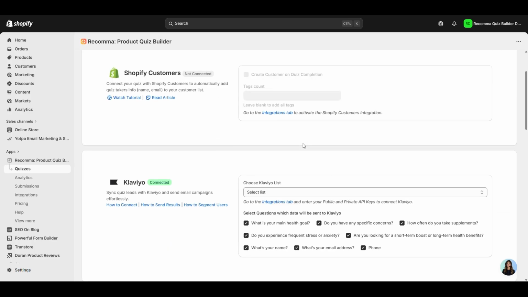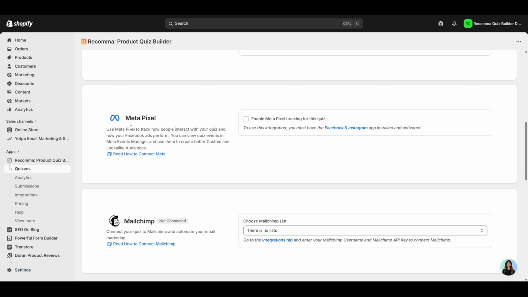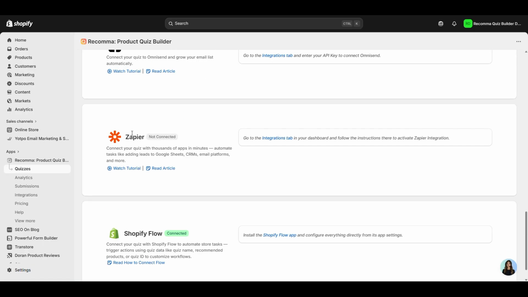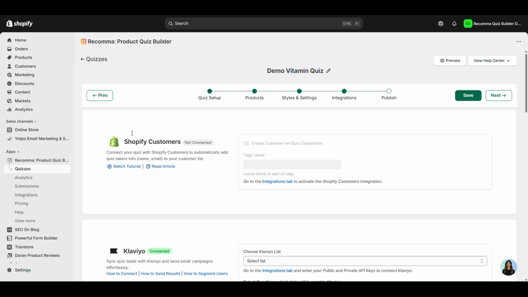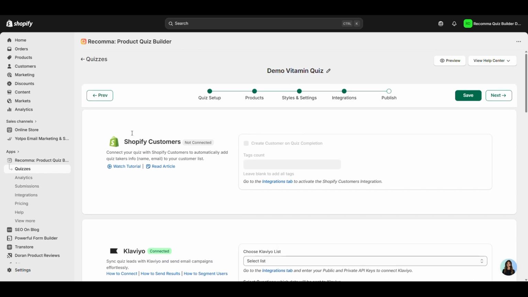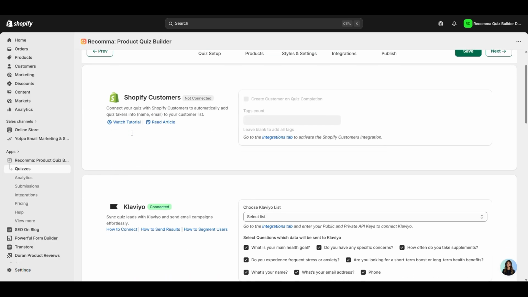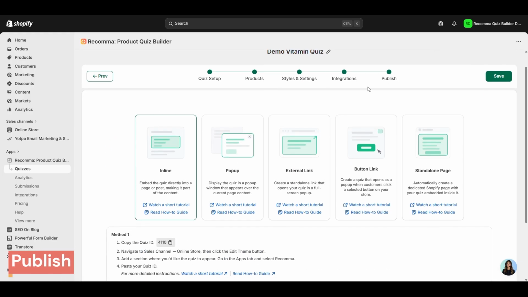Integrations allow you to connect with third-party tools like Klaviyo. As you can see here, we're already connected, MailChimp and Zapier and more, in order to collect first-party data and perhaps use it for email marketing reasons. To understand and get to know your audience better, you can redirect your marketing by integrations, and Recomma allows you to do it.